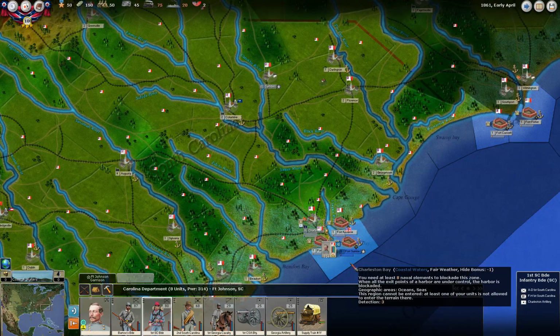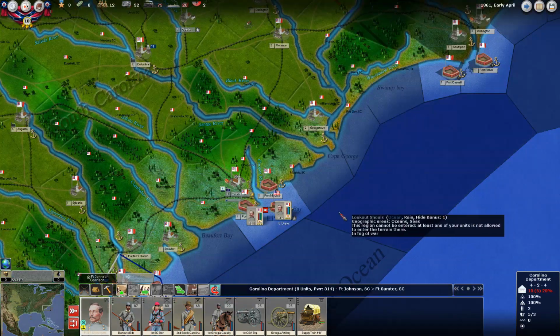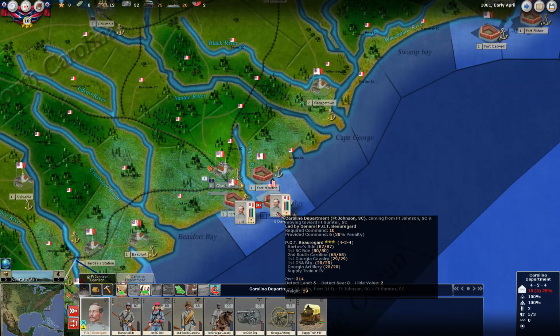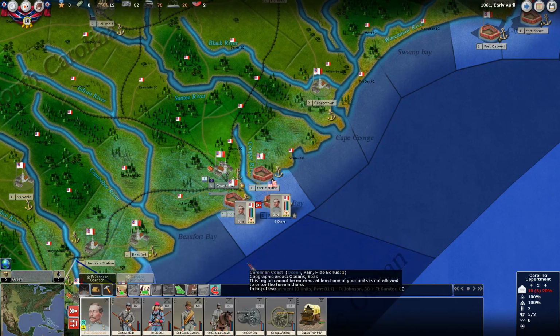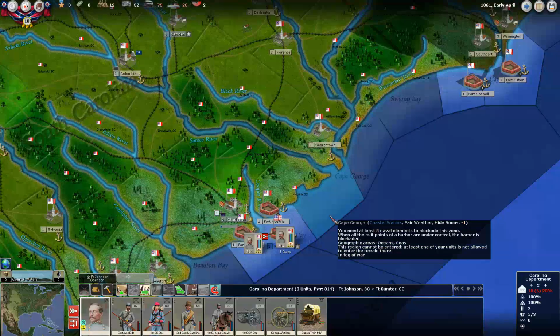So, all right, I will be right back. All right, real quick here. I'm going to move Beauregard into Fort Sumter. Got him on assault posture and all-out attack. That should take Fort Sumter for us.